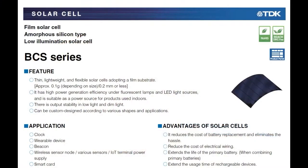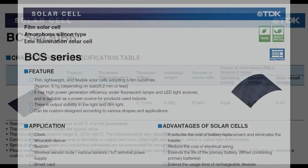So this is the BCS series. They can make them in custom sizes and shapes, but the goal of this one is just to make it ultra thin, ultra light. One of the suggested use cases is a credit card type thing, something so thin that it could go into a wallet, or into a wearable, something that has to move around a lot, so you can't use a fixed monocrystalline cell.